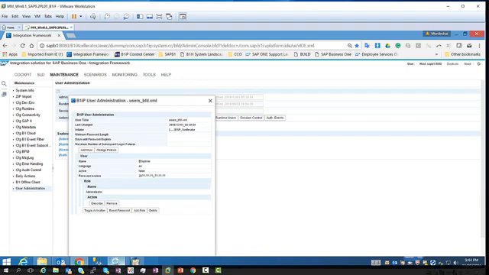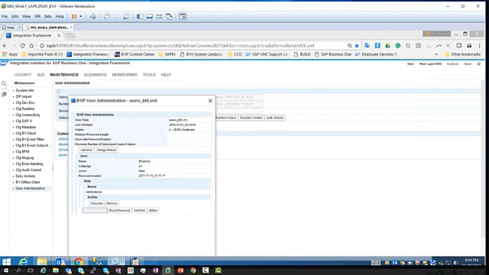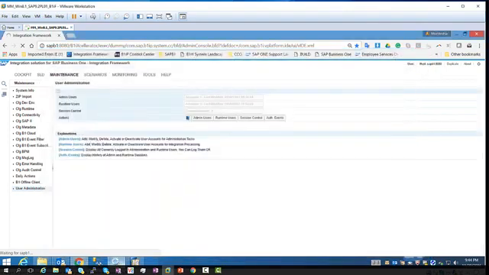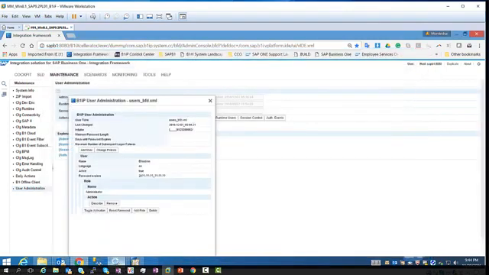Now, here what we'll be able to do is change or toggle the activation to true, meaning the user will be active and be able to log in if you know the password. If you don't know the password, you will also need to reset the password as well. So let's do that. Let's click on toggle activation, and it was initiated. And as you can see now, the active is actually true. So the user is active. Now I'd be able to reset the password if you would like to. I'm going to skip that because I actually know the password, so I don't need to do so.